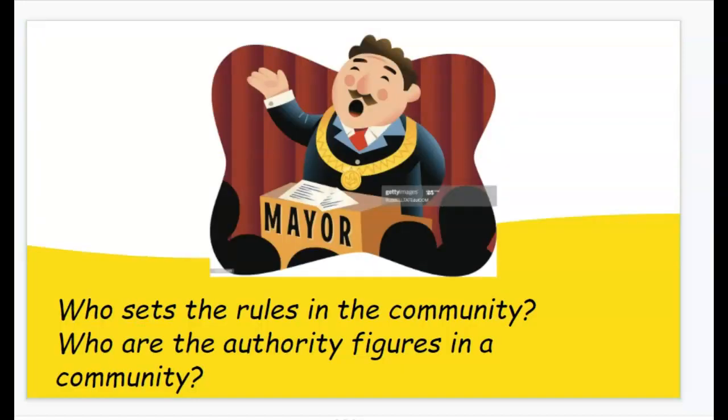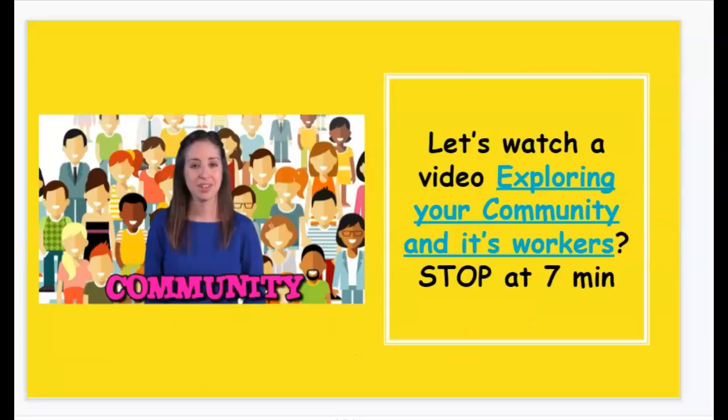Before we begin our lesson today, we're going to think about these questions. Who sets the rules in our community? Who are the authority figures in a community? We know that a mayor is an authority figure in our community. He's a government worker. Let's go ahead and watch this video exploring your community and its workers. You're going to stop it at 7 minutes.